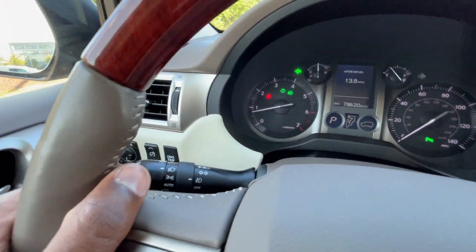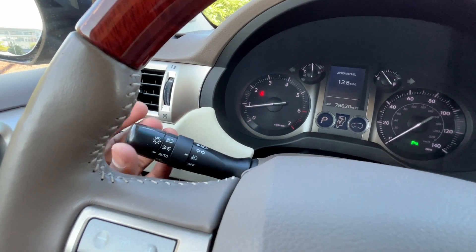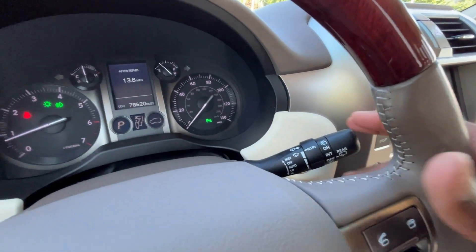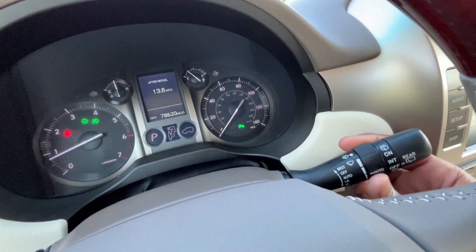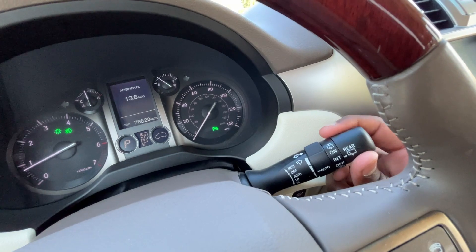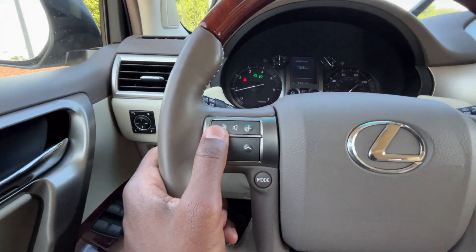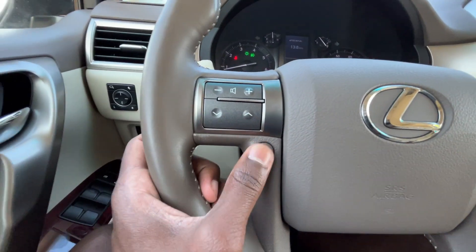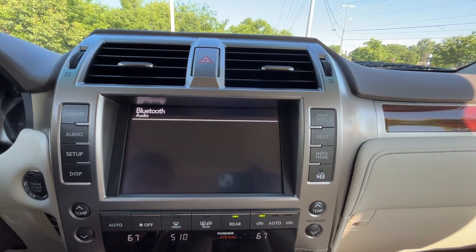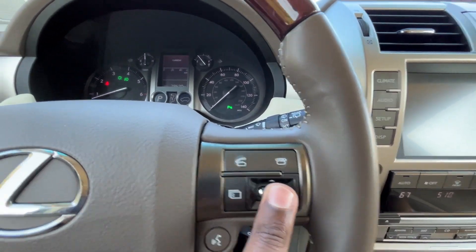There's a garage door transmitter in that rearview mirror. Now to the steering wheel: blinkers are here, high beams are here, you can flash them, and adjust auto lighting and fog lights. Daytime running lights can be turned off. On the right side you have windshield wiper controls — off, auto, low, high — and you can adjust the sensitivity of the auto wipers. Rear wipers with intermittent and on/off settings, rear wiper fluid either way, push up for front wiper fluid. Volume controls, track, and radio station presets are there. You can cycle through AM, FM, and Bluetooth with the mode button and scroll through the gauge cluster menus.